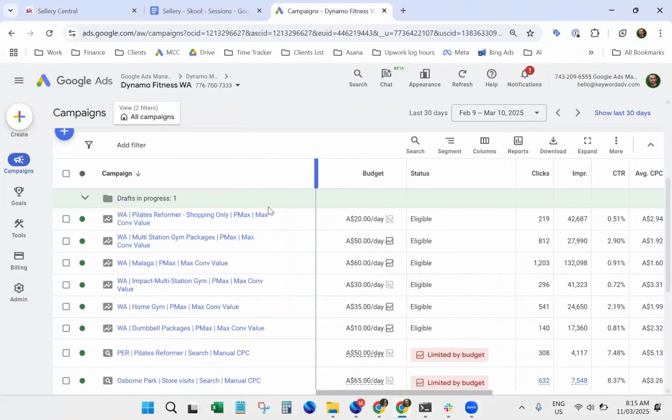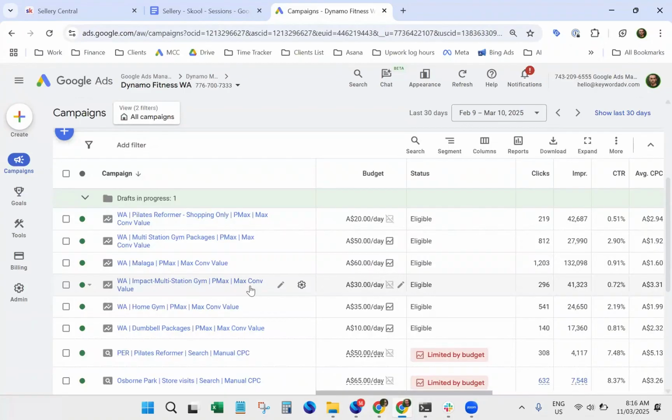Every PMax is focusing on specific topics, a specific group of products, not only one product or 1,000. But it's the same strategy you would think of for any other campaigns where you don't want to advertise everything at once. Why? Because if you have 1,000 products and 20 categories, you might have Pilates, you might have dumbbells, you might have reflex machines, whatever. There are all different products, all different audiences, different ad copy, different everything, right?